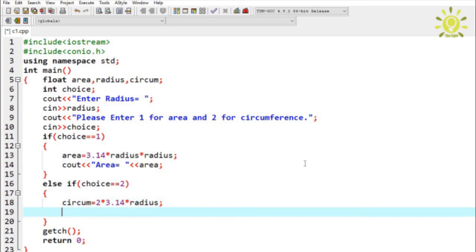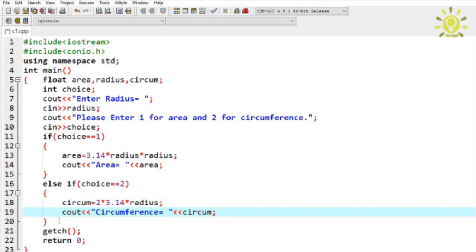Now it's time to print the circumference. With double quotes, circumference is equal to, and after calculating, it is assigned to the circum variable, so I have used the circum variable and then terminate this.